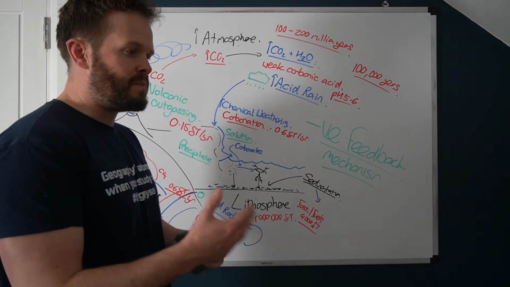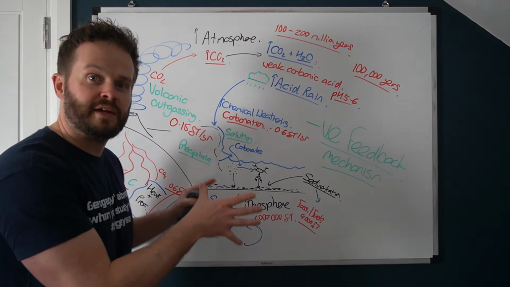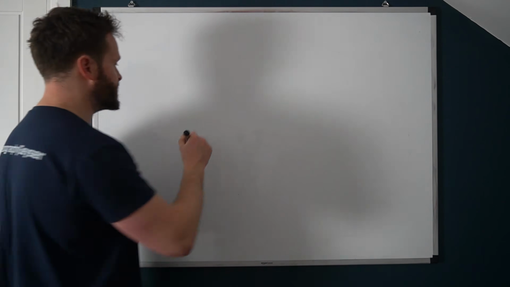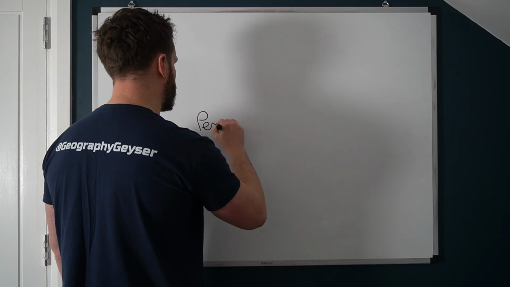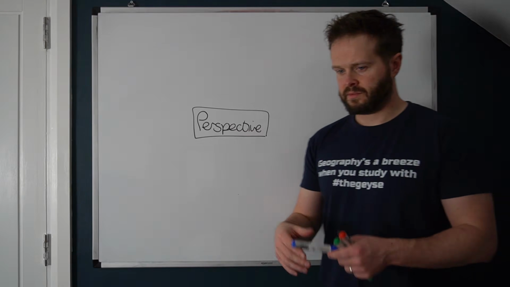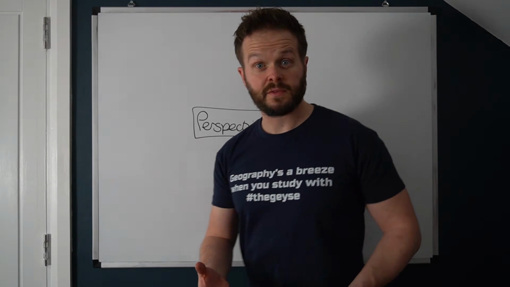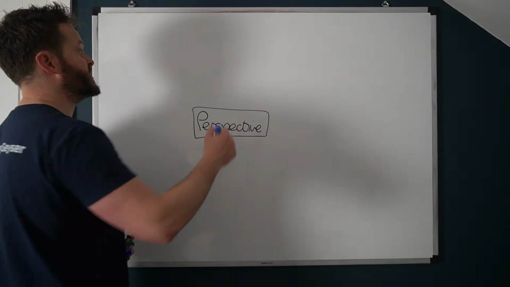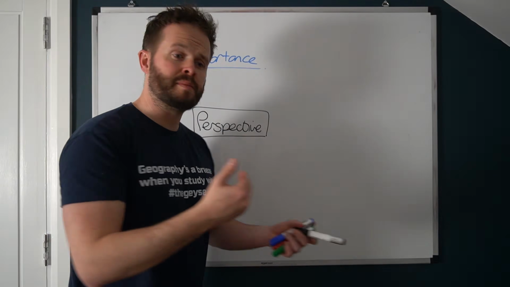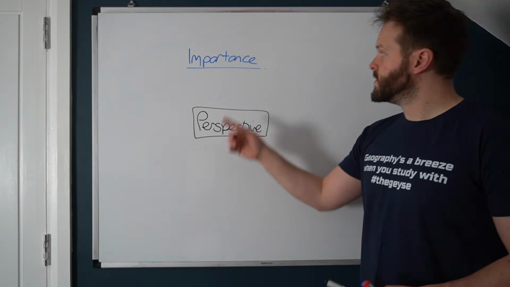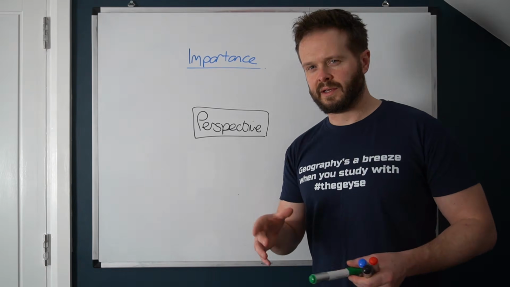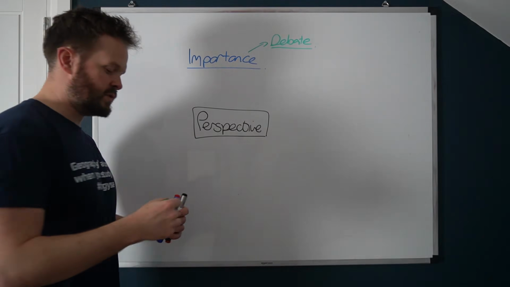Now, we can't just stop there, because obviously we've got to think, what are some of the applications that we might have to consider of this content to different exam style questions? What I've been doing a lot of work on with my A-level students is this idea of perspective. So what we're often asked to do in 20 markers, sometimes in 6 markers and 8 markers, is consider the importance of things. That goes across paper 1, paper 2 and paper 3 in many respects. So importance is one of those things that can definitely be debated, and that's what we've always got to do with that A-level geography content. We've got to debate the importance.